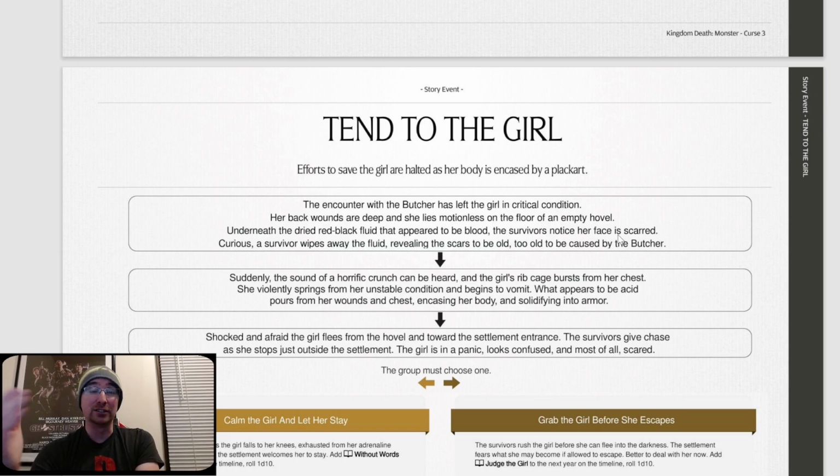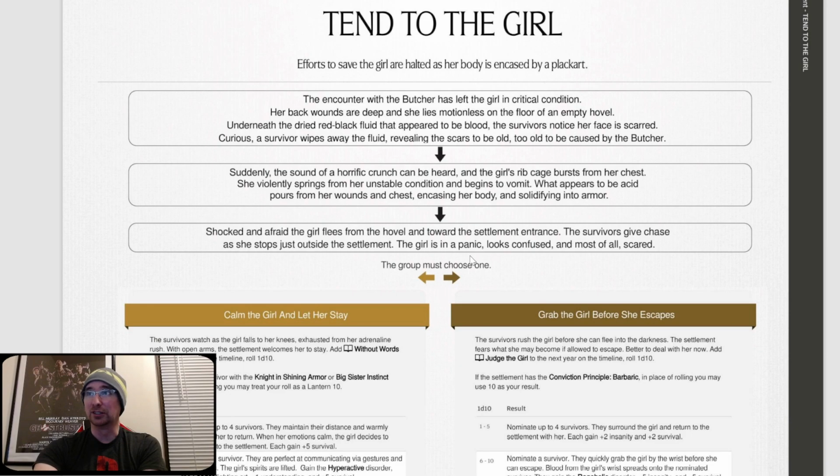And her face is scarred. Well, her face is scarred because she's already gone through the transformation. She's from a People of the Stars campaign, so, you know, the Dragon King expansion. She's already been awoken. She's already done her whole thing. That's why she has scars on her face. Her story has already been told. She's from late, probably like Kingsman level 2, level 3, the Kingsman she fought to become cursed. The survivor wipes away the fluid, revealing her scars to be old. Again, that's why they're old scars.